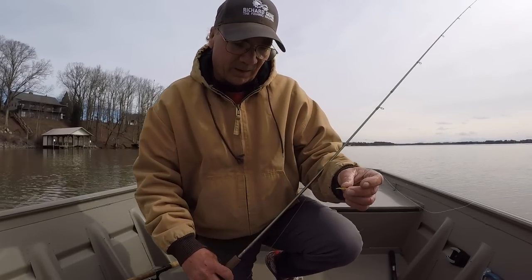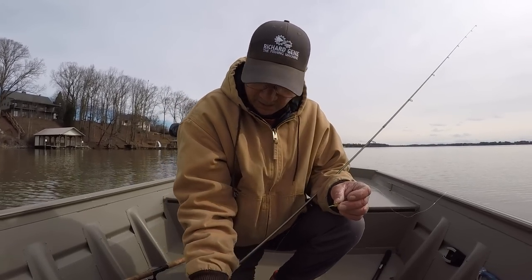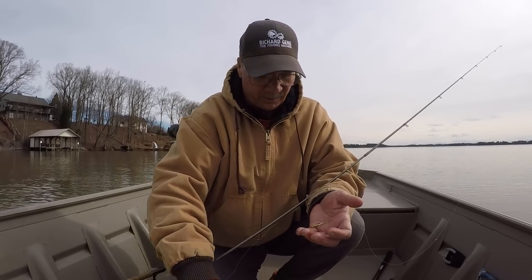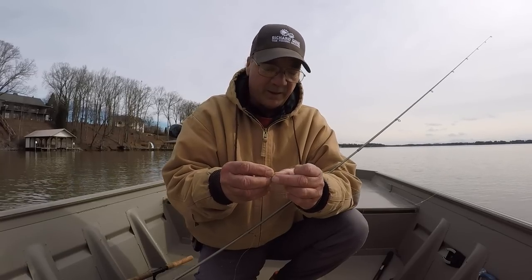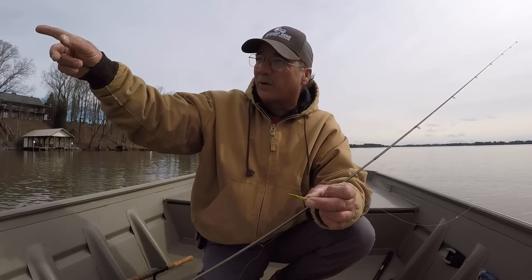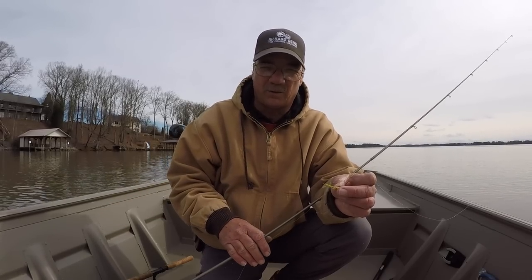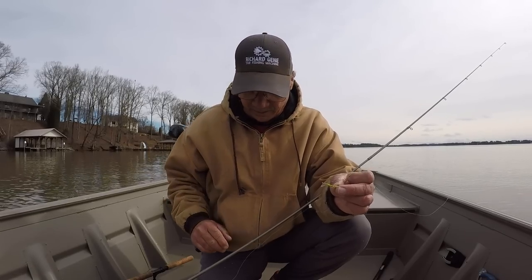What I'm going to do today, because the water is so muddy, is I'm going to incorporate a minnow onto this 1/24th of an ounce pill head. And I'm going to wait for these fish to come through. So I'm going to pick one off every once in a while. It's going to be slow fishing, but cross your fingers. Let's see if we can get it done.